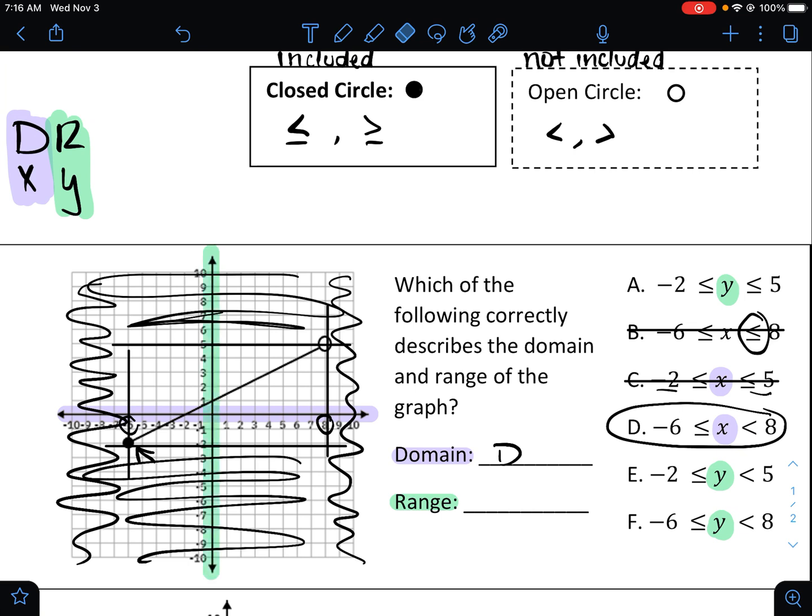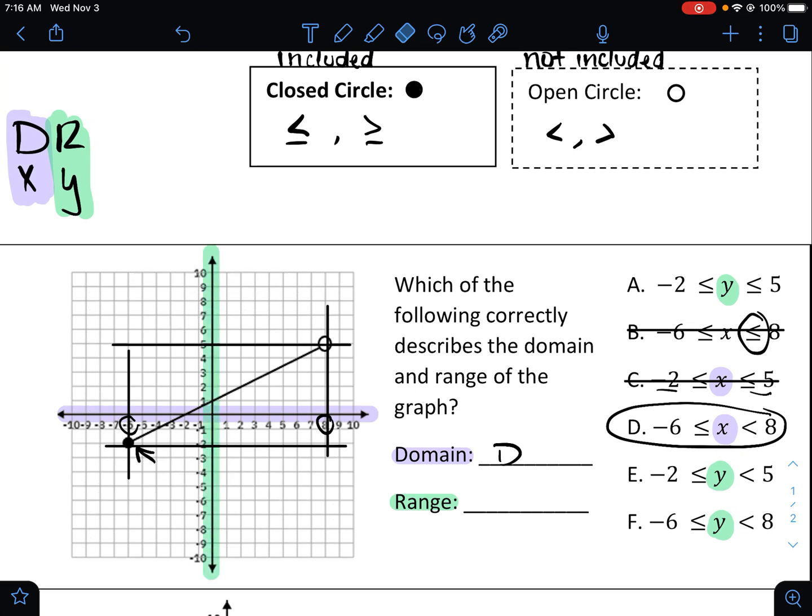Now it's looking a little messy, so let's get rid of some of these crazy squiggly lines that I got. Oops. Now we're focusing on the y-axis only. On the y-axis, it is going through 5 and -2. We always go from smallest to biggest. These are always the smallest numbers, and these are always the big numbers. So it's going from -2 to 5. A is an option, E is an option, but F is going from -6 to 8, so that is not an option. Again, the only difference is this inequality sign here, which tells us this is an open circle, which means it has no line, which would give us answer choice E.